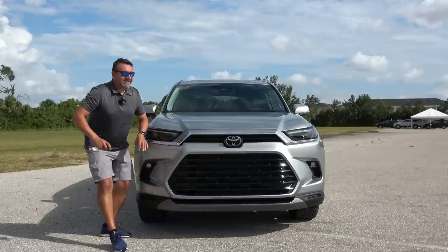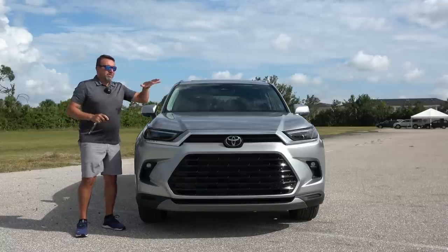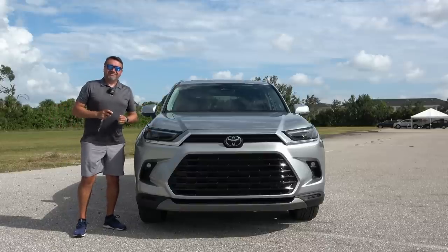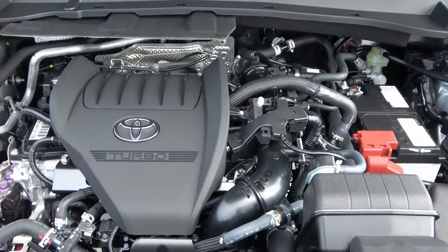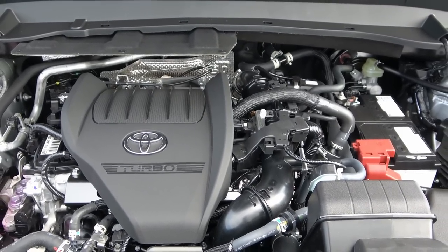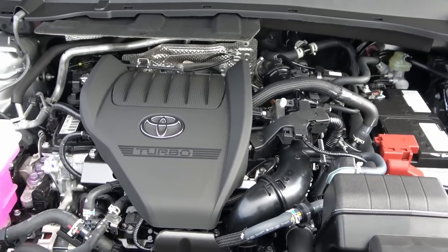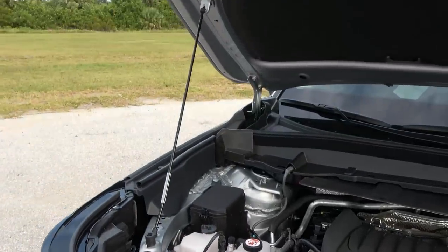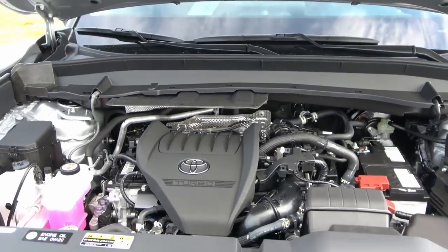The bottom portion of this vehicle has more of a gunpowder metal finish with some matte black plastic. There are three different powerplants available for the 2024 Grand Highlander. The base one, Toyota says, will probably take about 75% of its sales. Underneath the hood you'll find the same engine as the current generation Highlander — a 2.4-liter turbocharged four-cylinder producing 265 horsepower and 310 foot-pounds of torque. It has a combined gas mileage of 24 without being a hybrid, an 8-speed automatic transmission, and comes in front-wheel drive or all-wheel drive. Zero to 60 on this vehicle is about 7.5 seconds.